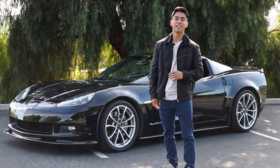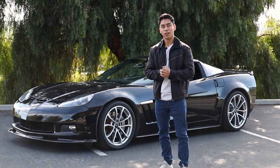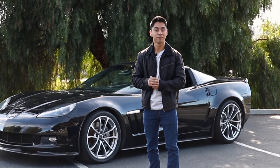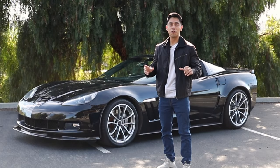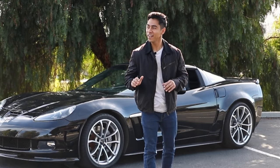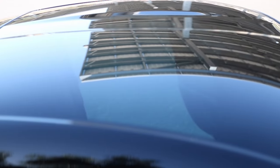Imagine you're a boomer. It's 2010 and the pension money just hits — what do you do? You buy a non-convertible C6 Corvette. Crazy to imagine, a boomer without a convertible — but just bear with me. You're super happy, you're losing it with excitement, and just when you think it couldn't get any better, the salesman tells you: 'Mr. Johnson, wait — there's more. You can actually get this beautiful glass top on your Corvette.'